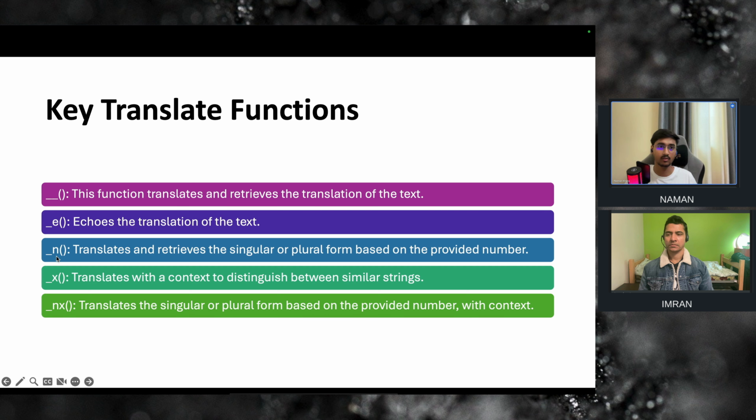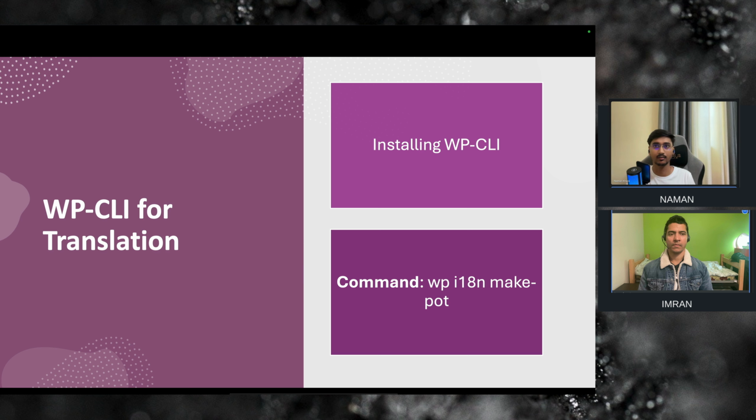Now you might be wondering, how are we going to create a pod file for it? What is pod, right? You don't have to worry about it since WordPress provides a tool, the WordPress CLI tool, which is an open source tool. You can install it on your system. If you have a MacBook, that's going to be pretty easy since you can directly do brew install. But if you have another operating system, it's pretty straightforward there as well. You can find everything in the documentation. So I can show you. Let me just quickly go to the website. Yeah, so it's here.